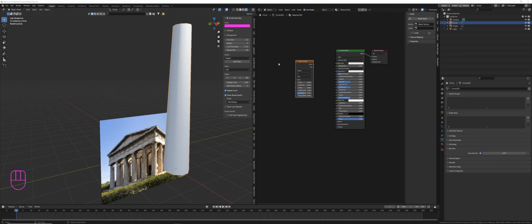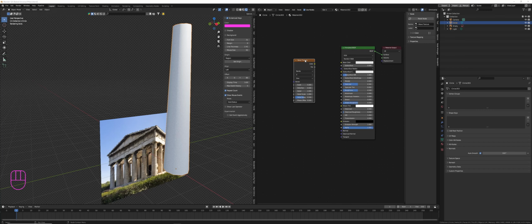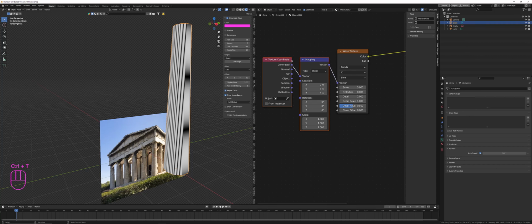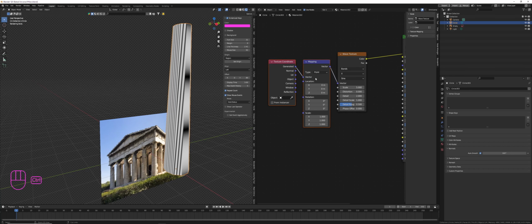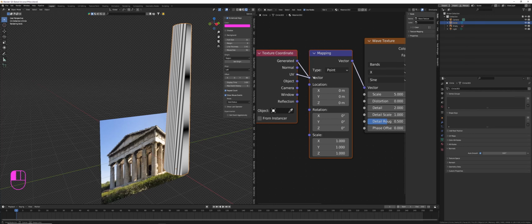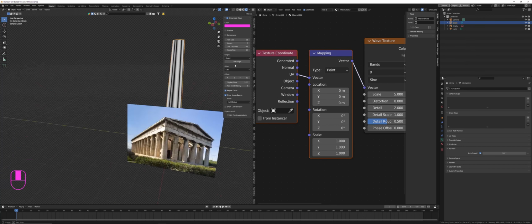And let's just connect that right into the surface. Ctrl Shift click it so we can see how it looks. Now by default, the wave texture is going to be having the input of the generated tile of the texture coordinate, right? If you want this to appear, Ctrl T on the wave texture. And you can play around with these settings, but UV works best for this one, right? Because we unwrap this nicely.